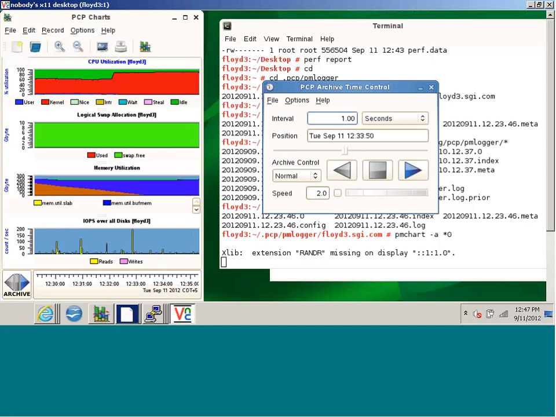So I can see right here where things started getting trimmed. There's where the workload actually started. So this sample is going from 12:23 to 12:43, about 20 minutes worth of data there. By the way, I can also control how quickly I go through the data. What I can't really do is see the whole thing all at once. If I speed it up, now you can see it going through the data much more quickly.